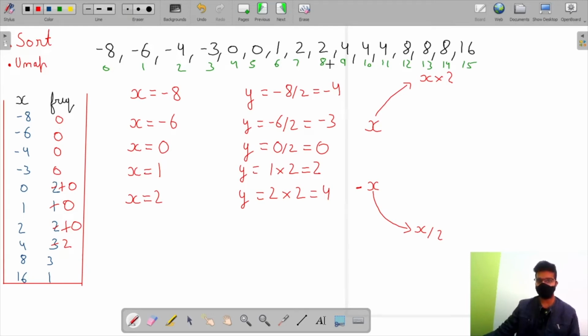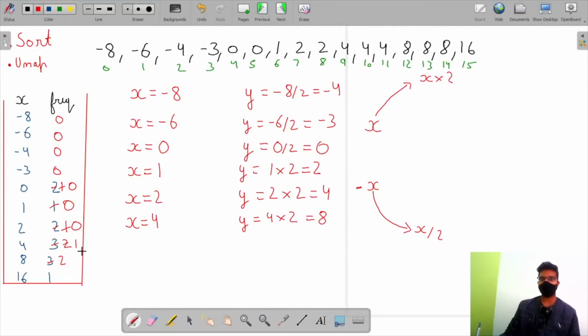Now we get to the 9th index. And in the 9th index, we get x is equal to 4. So it's a positive value. So we look for a double, that is 4 into 2, that is 8. And now what we see? That 8 exists in our map, right? Its frequency is greater than 0. So we can definitely use it. So its frequency is going to be 2 and 4 frequency is going to be 1. We are reducing it by 1.